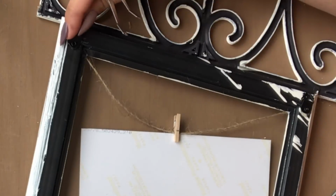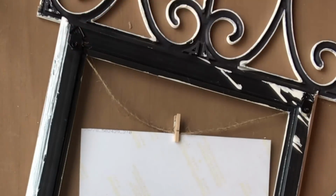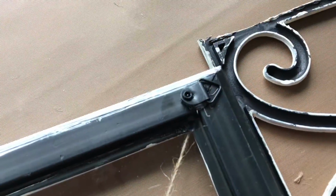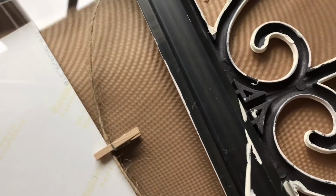And then let this settle, well, cure for 24 hours, and then you can hang it on the wall. And I hope you enjoyed this DIY. I look forward to sharing more with you guys very soon. But see, here it is nice and dry, and then you can use it to hang on the wall.